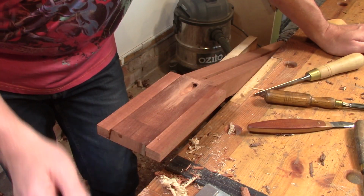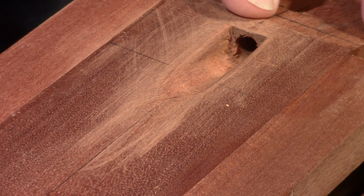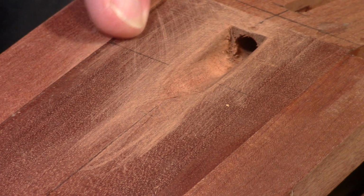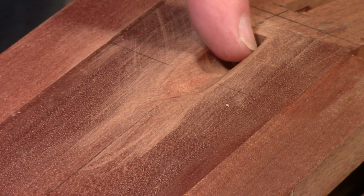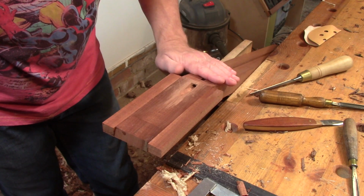Okay, so it's the next day, the clamps are off. I've gone back over this cutout for the truss rod adjustment with a gouge and a chisel and a couple of bits of sandpaper, and just cleaned it up, made it a bit more even. So next I'm going to plane down the headstock and get it ready for cutting out.